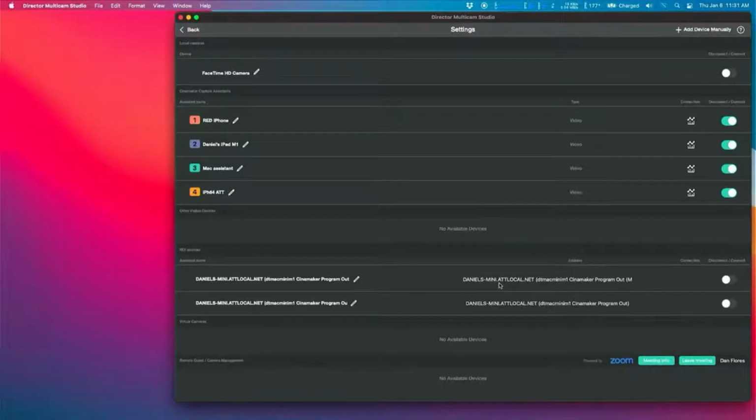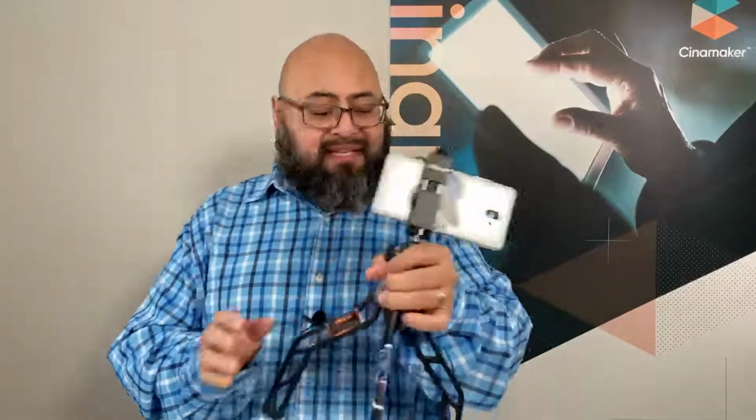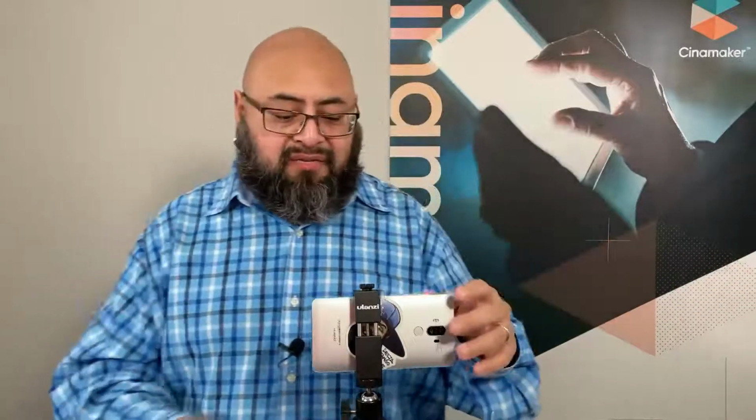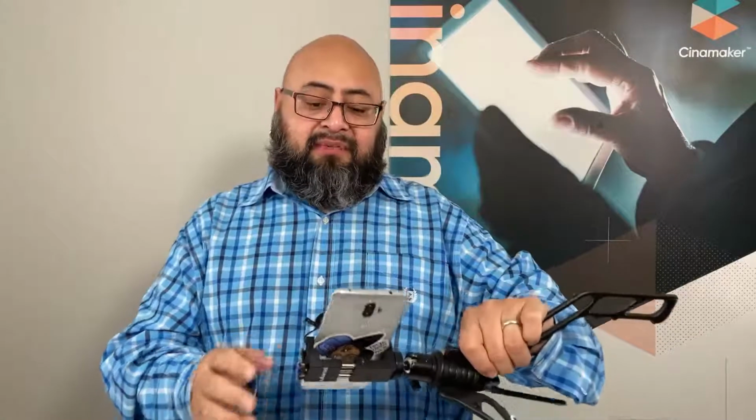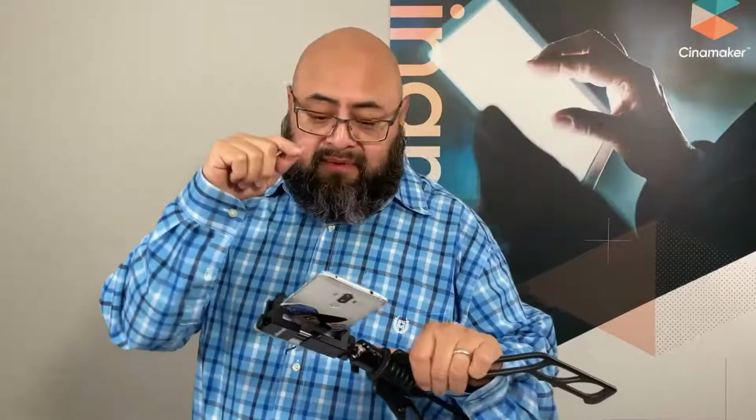Now, I am going to switch over a little bit for a second. And so here is my Android device. It is on the little stand because I'm moving so much and doing stuff. But here we go. This is an Android device, and I'm going to check my email. So let's go ahead and open that email. Boom, boom, boom. And there it is, Scully's demo. Click on the Scully's demo. And I'm about to open up this link that had been sent by Dan on Cinamaker Director Studio Remote Guest Setup.